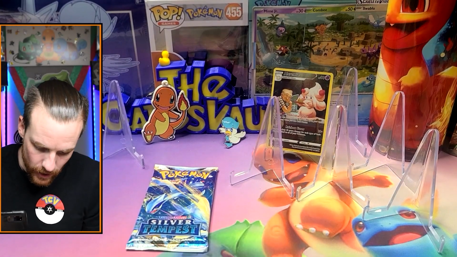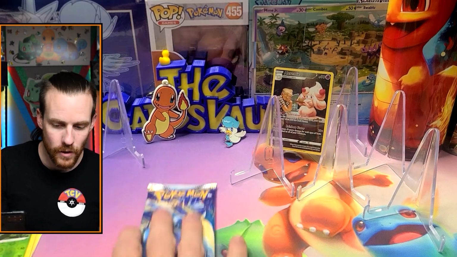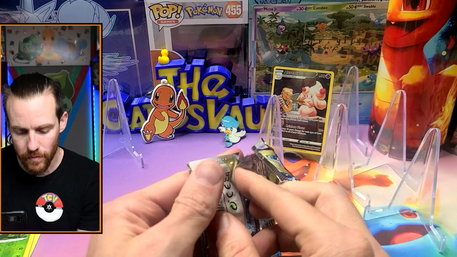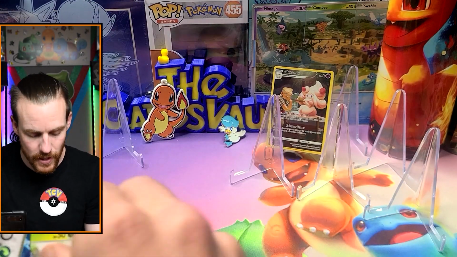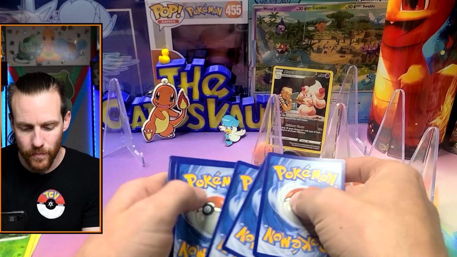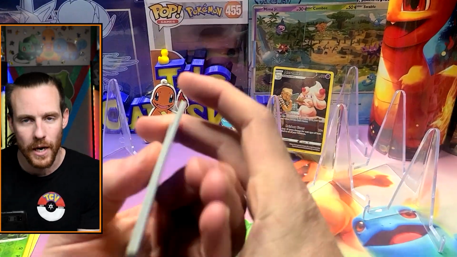Did we get a Petilil in this? We did. That has been happening to me so much where my reverse and a random card in the pack are the same. I don't know why. Ooh, black gold card. Here we go. Lugia Alt Art, no big deal. Grass type, never mind.